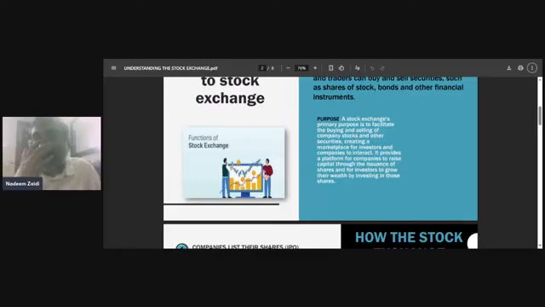And by the way, where are the shares issued first time? If the Shell company wants to issue shares, new shares, where will it sell the shares from? It's going to sell these shares through special banks called investment banks. So the investment banks are the primary market for financial securities or financial assets. And when I have kept those shares for 5 years, and now I want to resell them, now I cannot go to the primary market. Now I'll go to the secondary market, and that secondary market for shares is called the stock exchange.